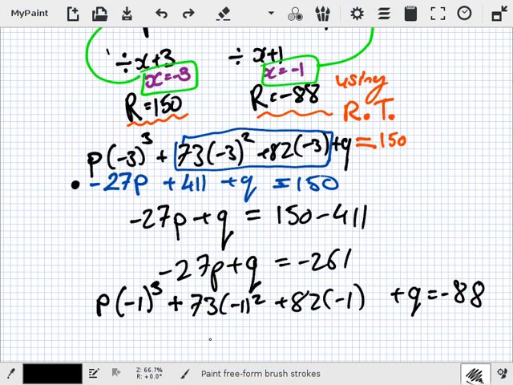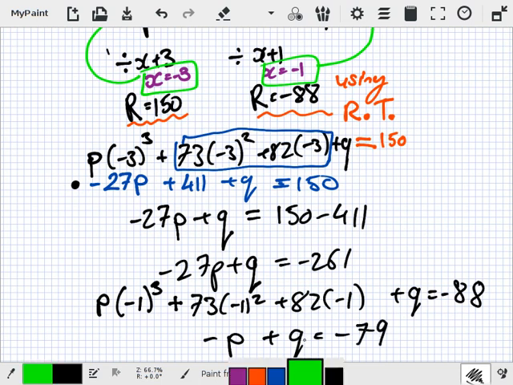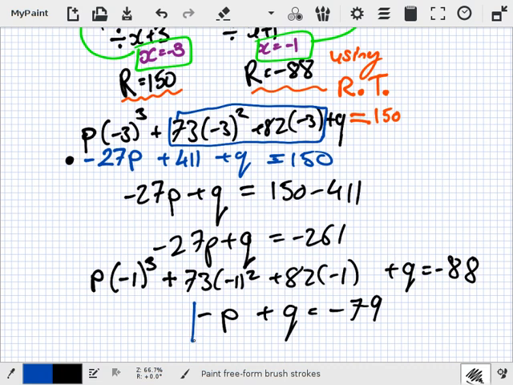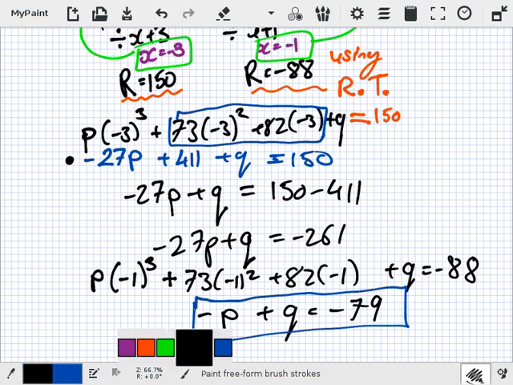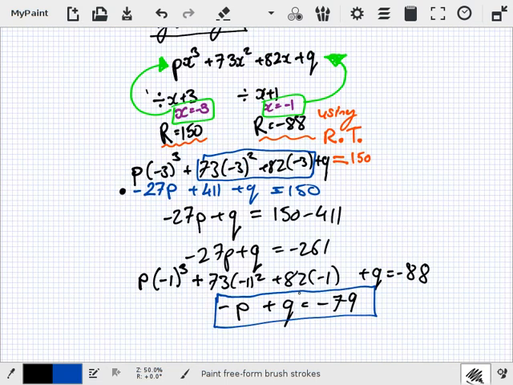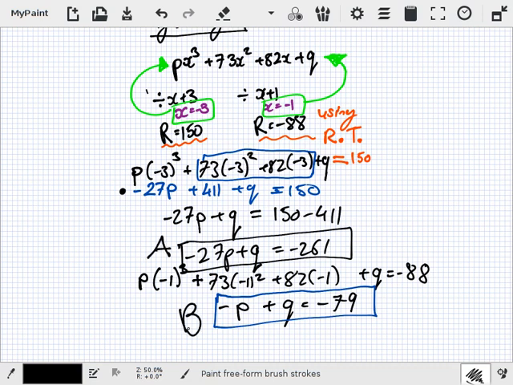Okay, so what do we get here? This is minus p, and then q equals minus 89. Oh, thank you. So you've grouped it all together. We did this last Friday. Oh, good. So everybody should be experts now with this one. Okay. So, what should I do next now? I have two equations we just arrived at. I'll call this one A and this one B. So what do you think?